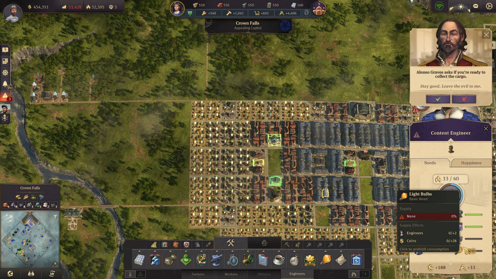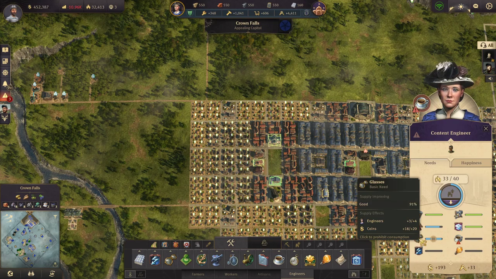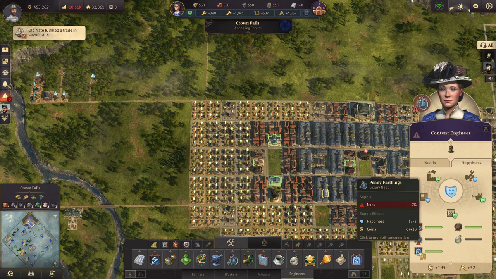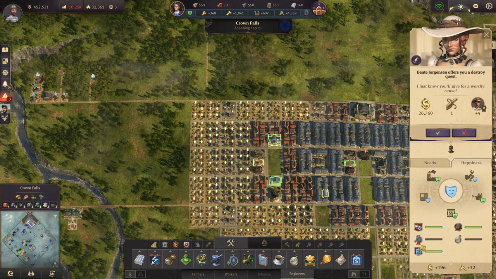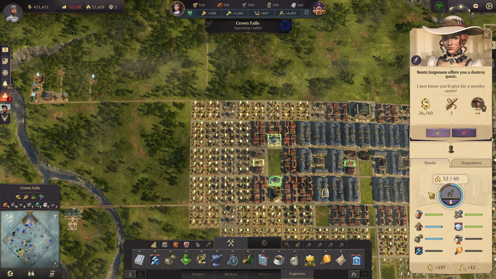Sinister looking steak. Oh, god damn it. Why does this man keep giving me pieces of human cargo? Oh. Oh, I thought they were attacking her. Holy shit. I just know you'll give for a worthy cause. Coughed down there. Yeah, sure.